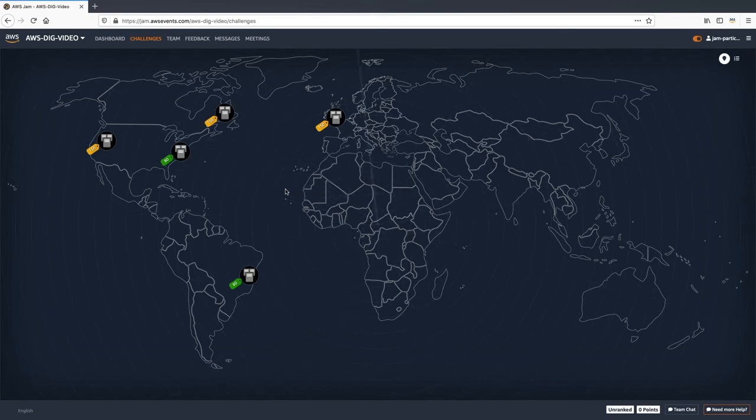Here on the world map, you will see multiple challenges. These challenges can be identified by their icons, which are a circle and a server icon inside it, along with a small price tag. The colors signify the difficulty level, green being easy, yellow being medium, and red being hard. I see that we don't have any hard challenges for this jam event.